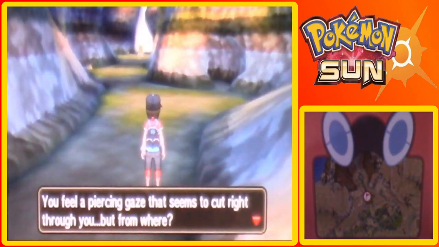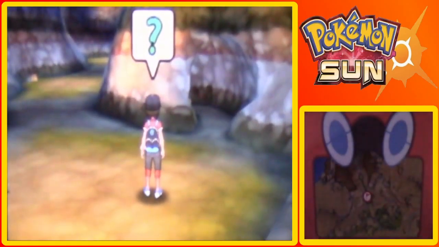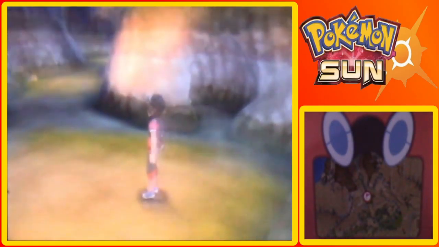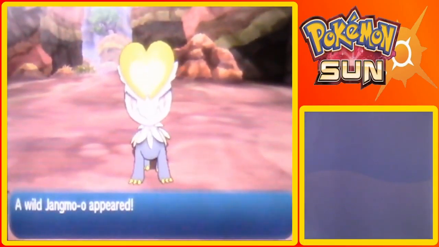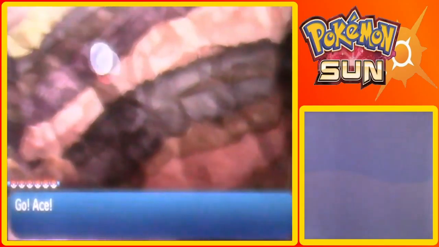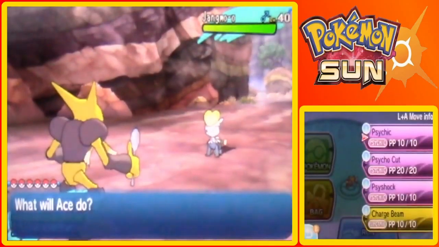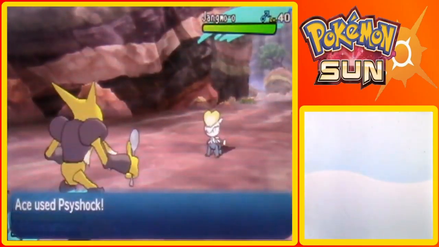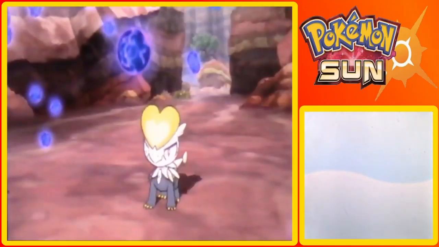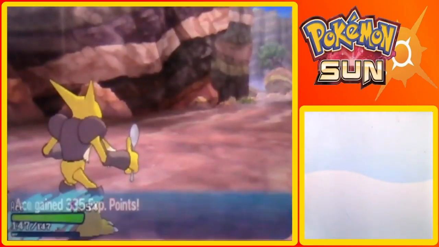You feel a piercing gaze that seems to cut right through you, but from where? Okay. I don't even know what type this Pokemon is, but oh well. Let's go for a Psycho Shock. Psycho Shock, yeah. He's level 40, jeez. Want to kill it, awesome.